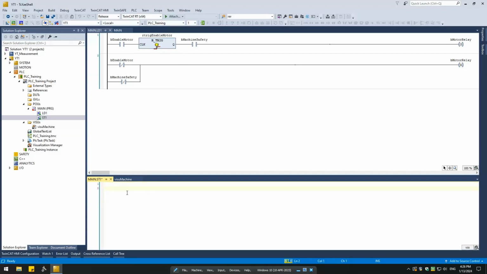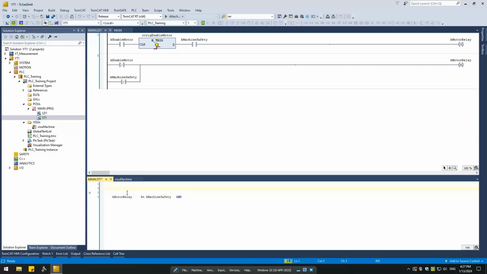So B motor relay gets set when B machine safety is true and we get a rising edge on the enable motor. So first we have to declare the edge.